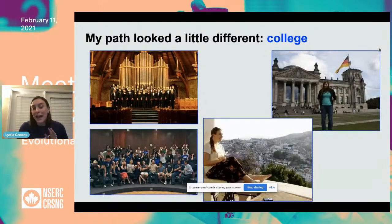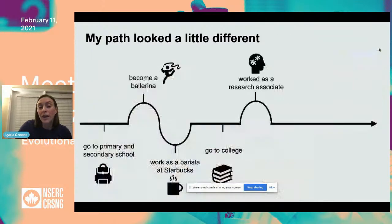But I still managed to have that nice work-life balance in college. It wasn't only lemurs. I had a nice liberal arts experience. I sang in choir. Our choir got to go on tour. So here I am in Mexico, which is a great experience. I also had a language minor. I studied German in college and I did a semester abroad in Berlin. So just because you decide to go down a science route doesn't mean that's the only thing you can study or that's the only activity you can do.